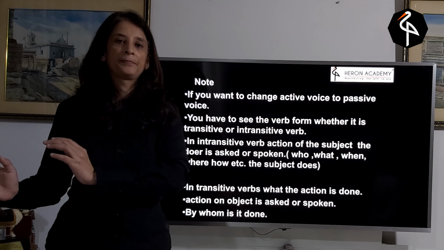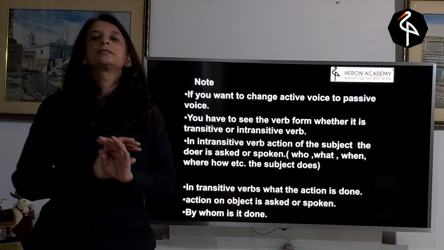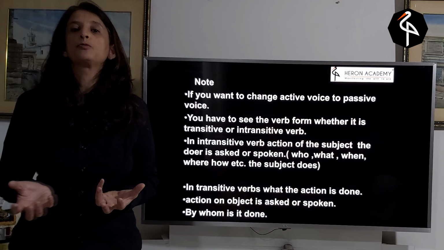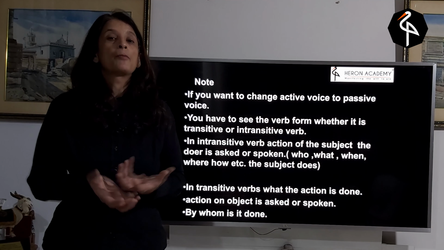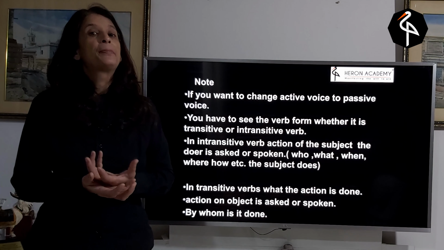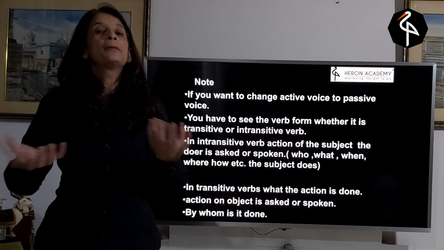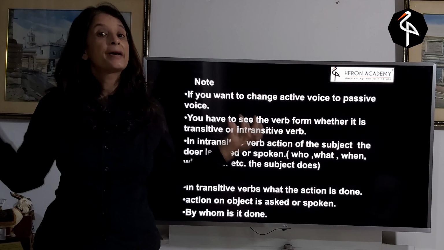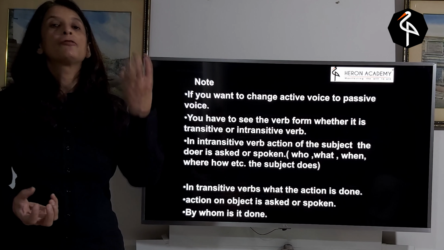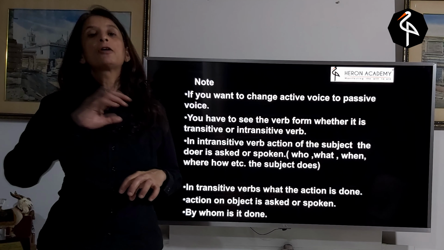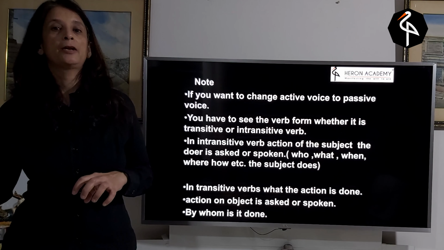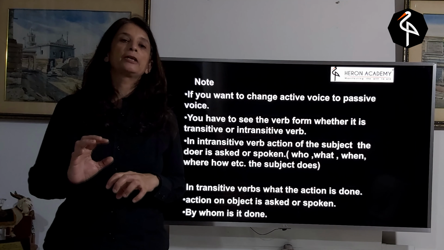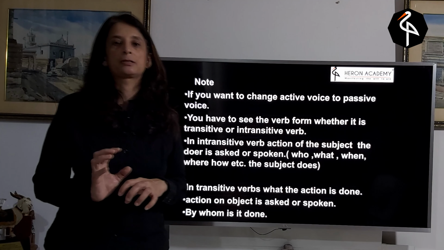If action is important, you have to have an object, in which the action has been done. And in intransitive, there is just information about the subject's action, like the birds fly, the dog barks, the people ask questions, people are worried. So these are the verbs where only information about the subject is given. You do not further require an object, nor is any action done on an object. It is only and only information about the subject.